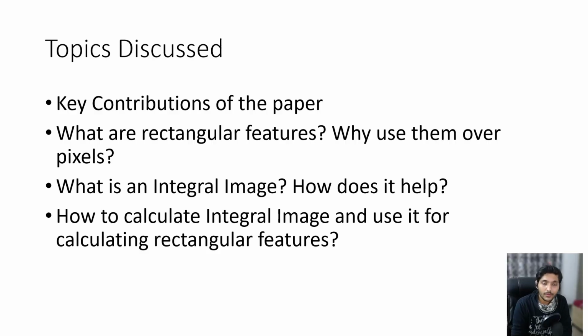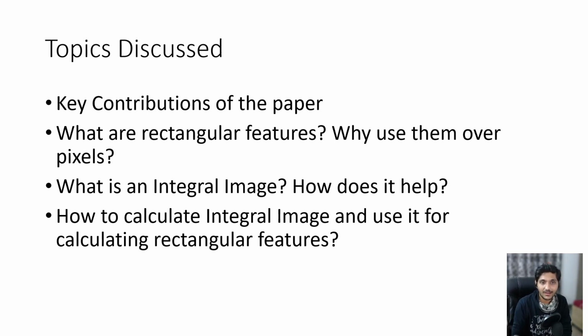So what are the topics we're going to talk about in this video? The first thing is we'll be talking about the key contributions of the paper. It's very important to talk about what the authors have contributed to the field of computer vision. That is the first thing we have to take care of, and it's going to be really interesting because whatever they have discussed, we'll be talking about them one by one.